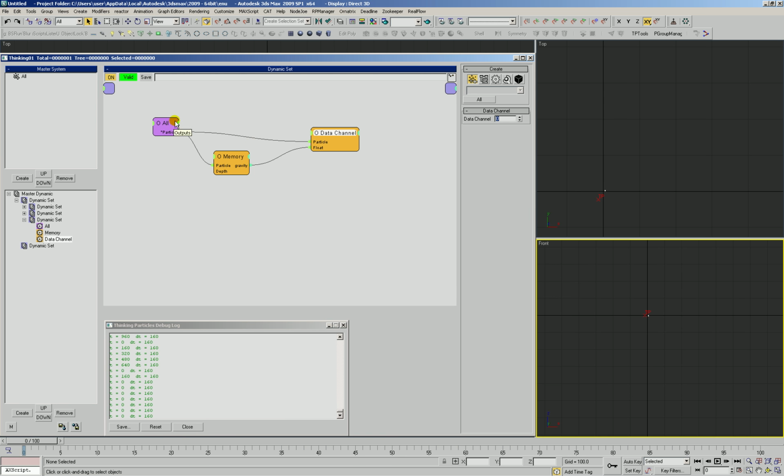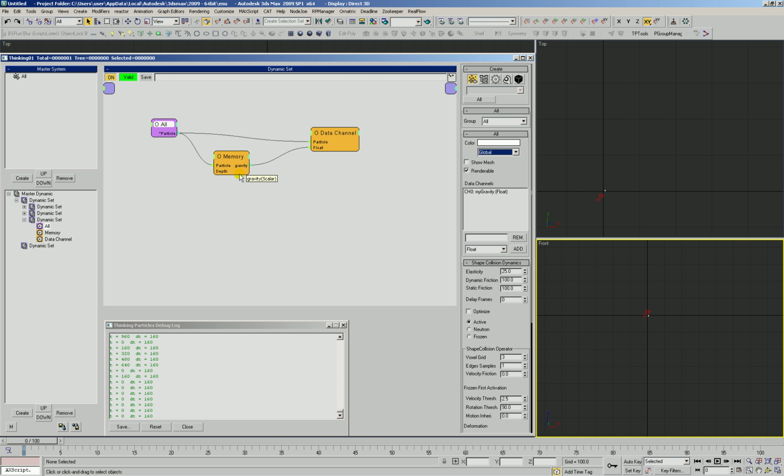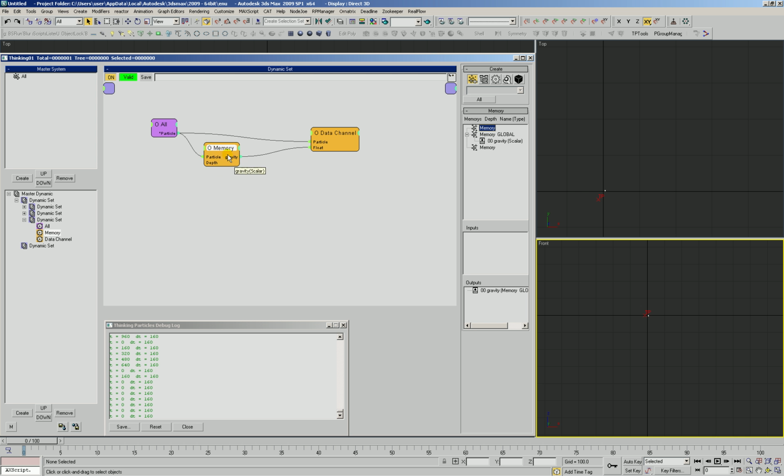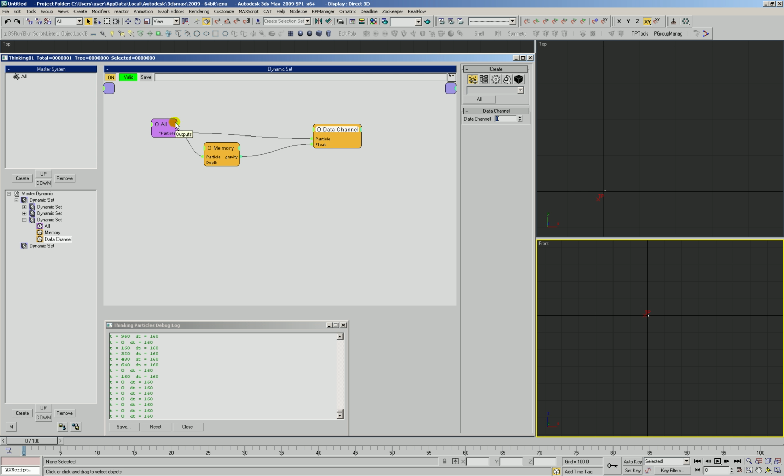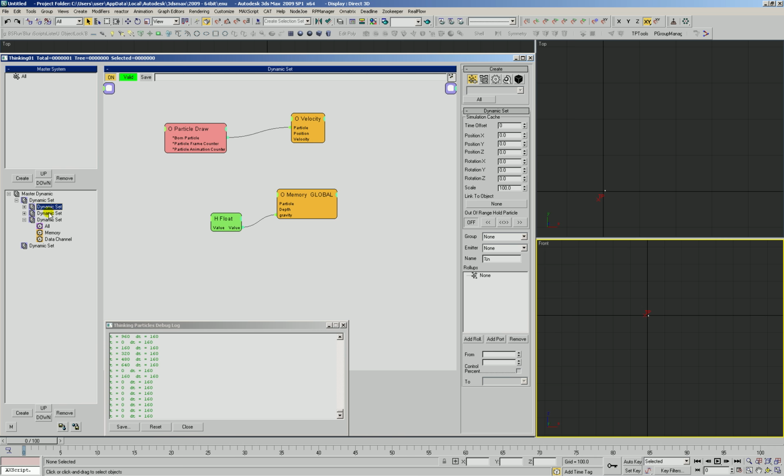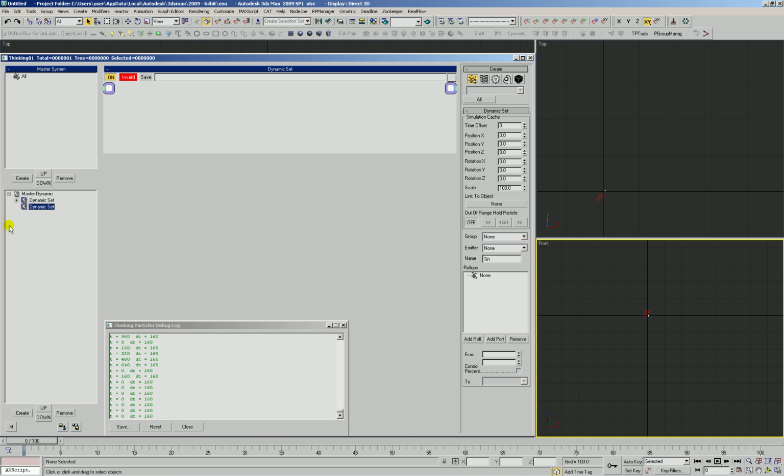In this case, what happens is every particle looks at the memory, says, hey, what's this variable that I've got? In this case, it's a global variable, but it could be on a per particle basis. And then you can just store that value directly into a data channel so that it gets cached. And that's really important if you're going to be doing things like Afterburner, Pyrocluster, or Krakatoa, anything that's going to rely on cached data channel values. Okay, so that's that. Let's move on.